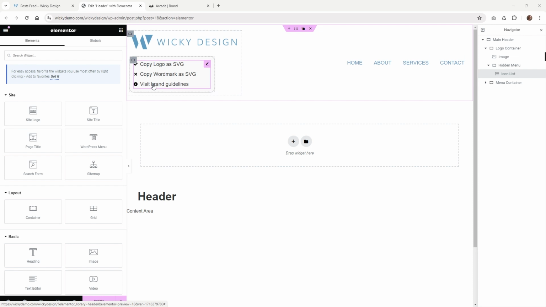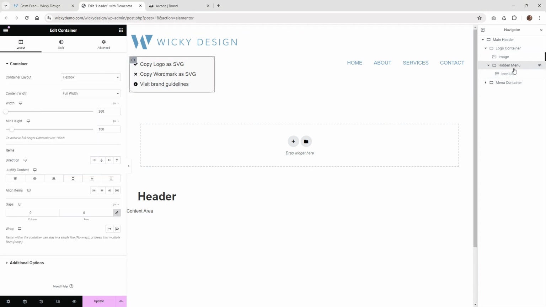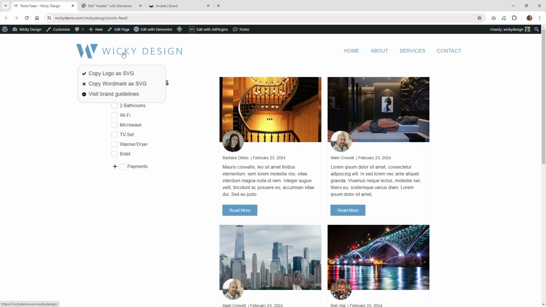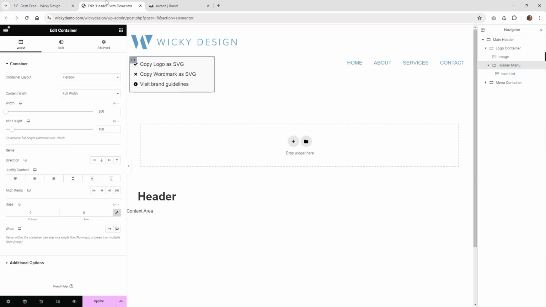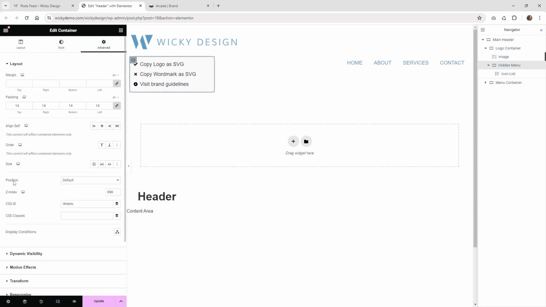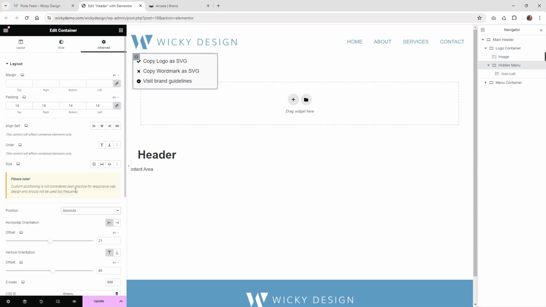So now what we need to do, probably the most important part of this, is to make sure that this is going to be inline to this main container right here called logo container. That is because you want to have it where the menu is going to overlay on something. You can see right here when I right click, it's going to overlay on this instead of pushing all this content down. So we need to make sure that this is an absolute position. On your secret hidden menu, you're going to want to make sure you select that, go to advanced, underneath where it says position, just go to absolute.